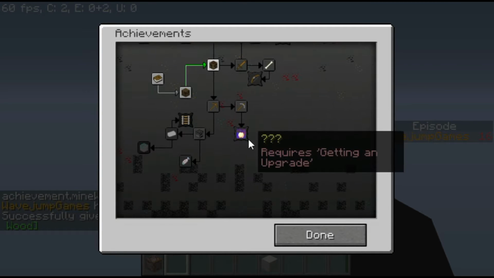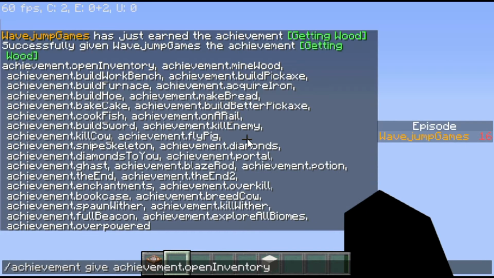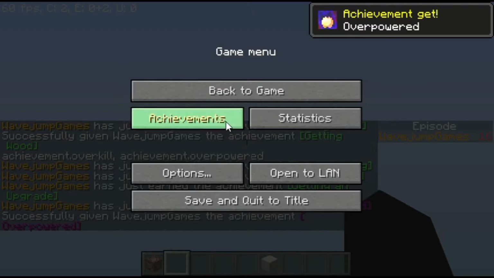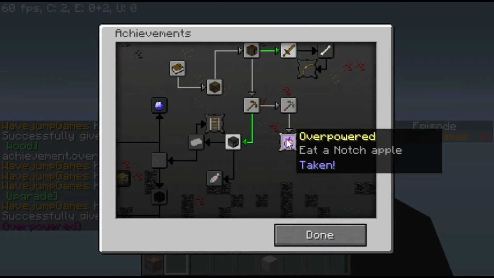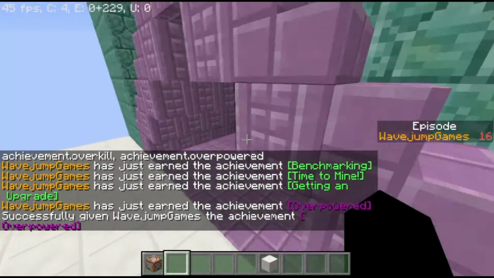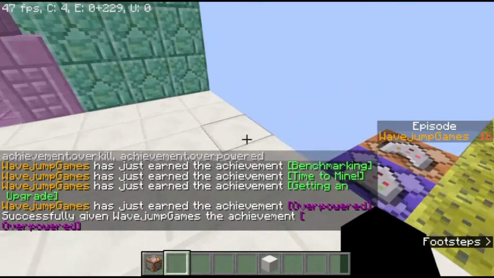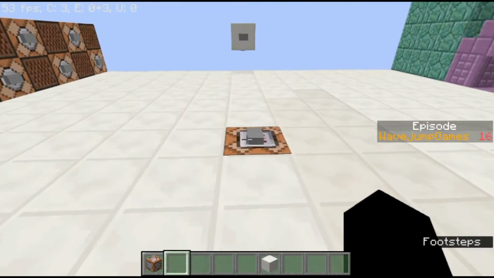But see, I wanted to do something a bit more. So this is an overpowered achievement, I believe. And so if I now go to achievement.overpowered, you'll notice it gave me all the achievements up to there. And you kind of go ahead and store this data for people, and it's kind of a fun way to do things. And of course, using this, you could also very easily get people farther into the game. Just kind of a nice little thing to do.